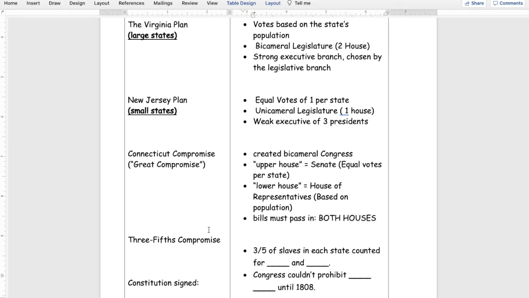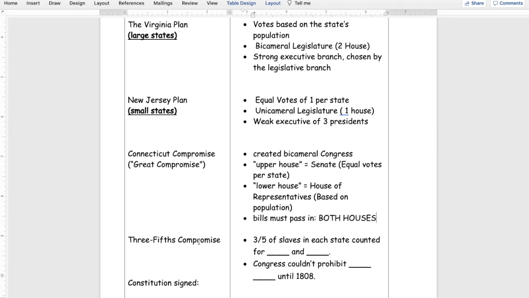However, there were a few other compromises, not just the Connecticut Compromise. The one that we'll talk about now is the 3/5 Compromise. And the 3/5 Compromise basically said that 3/5 of slaves in each state would count for two specific things. In the South, there were a lot of slaves. So the southern states had a ton of slaves, and they wanted those slaves to count towards their population. However, the northern states said, "What, are you kidding me? That's ridiculous. You're treating them terribly. They are slaves. You can't consider them people towards your population. You are technically owners of them."